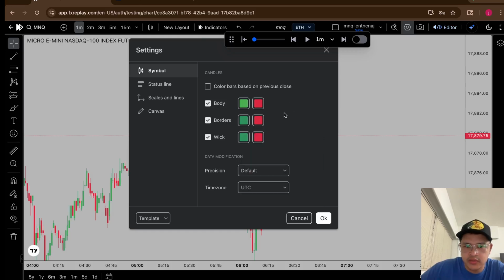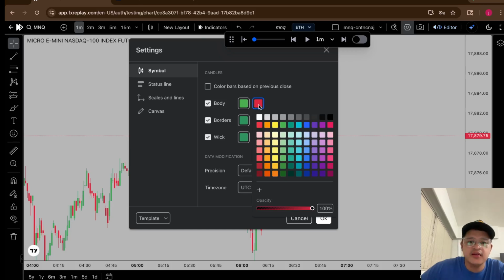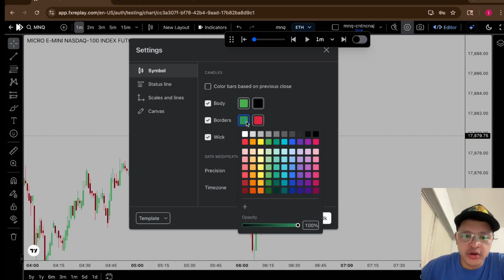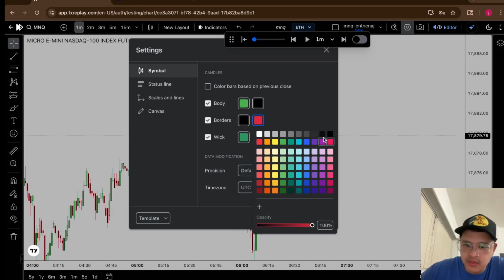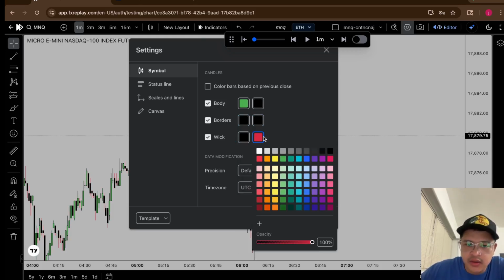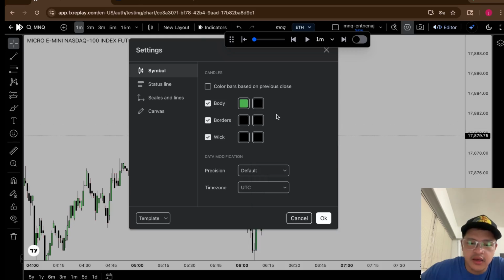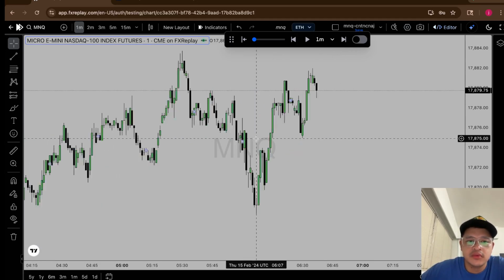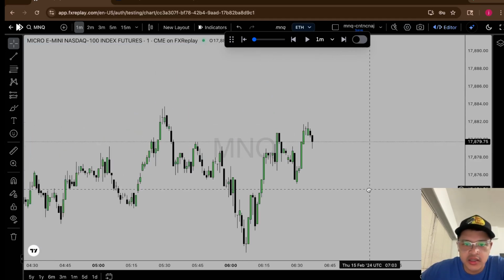Don't press OK, sorry. Go to this one here next. We want black. And then we're going to go to borders. You want it all black, even this one, and the wicks black. There you go. It's your ICT looking chart.